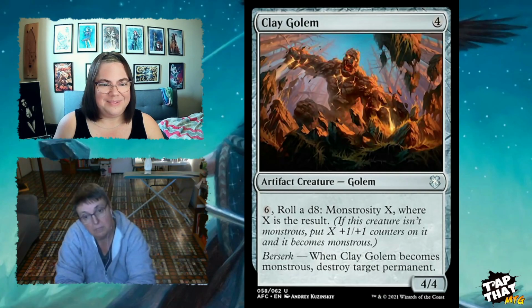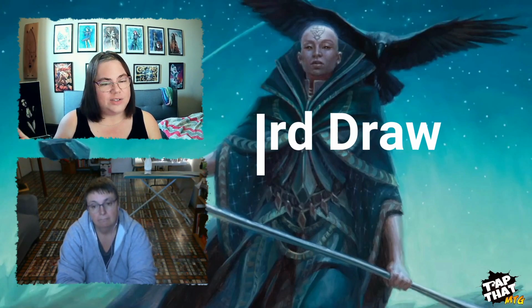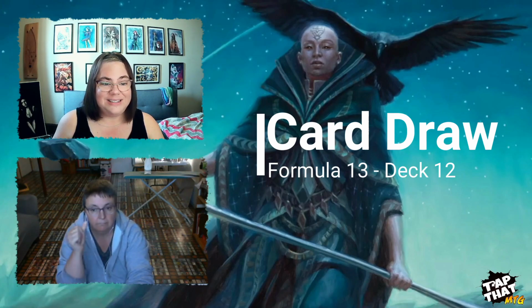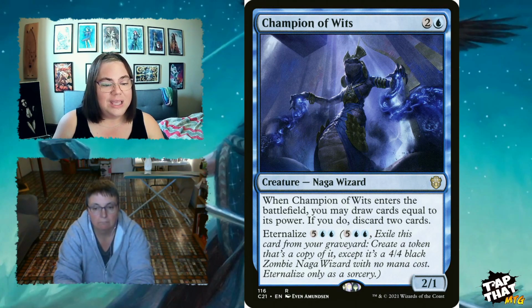And then we have our next section, which is card draw and tutors, anything that lets you see what's going on or draw cards. The first one is a fairly high impact card in and of itself, a Champion of Wits for 2 and a blue. It's a 2/1. When it enters the battlefield, you may draw cards equal to its power. So the first time it's just going to be 2. If you do, you get to discard 2 cards.